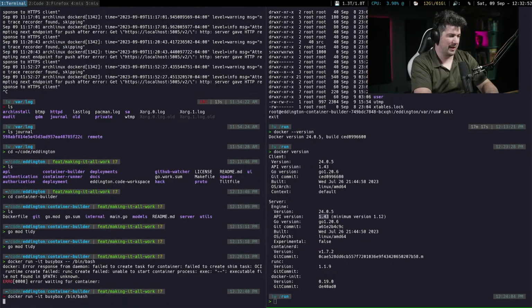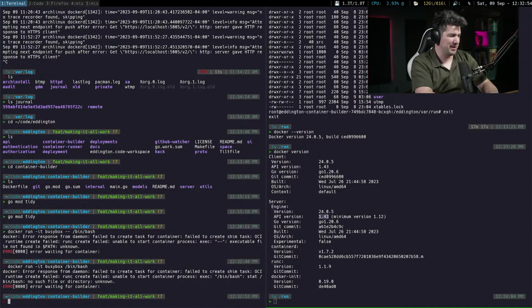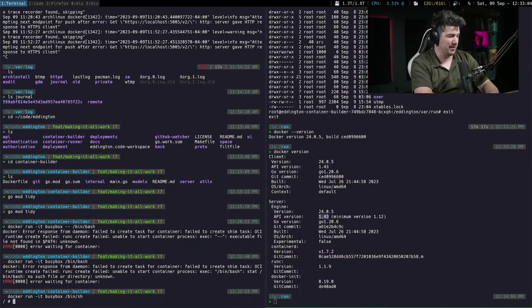My bad. I get mixed up on which ones to pass that to. Wait. It doesn't have bin/bash in BusyBox. Does it have sh? Come on. There we go.